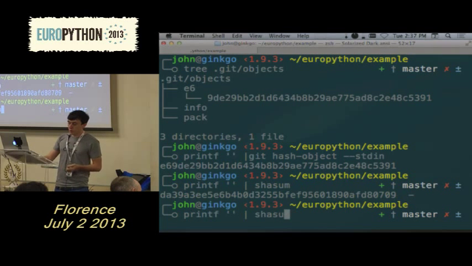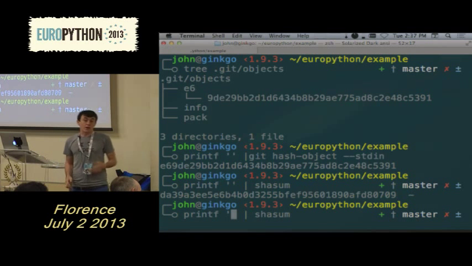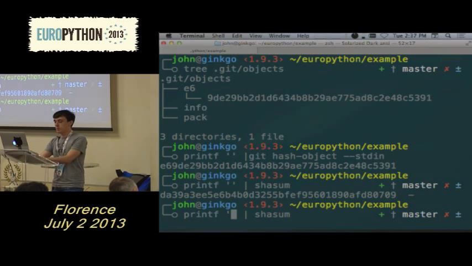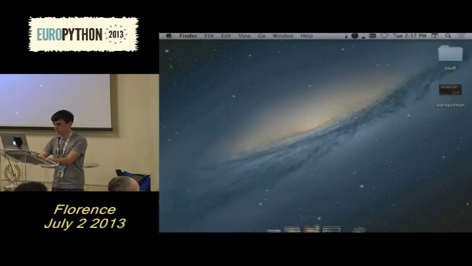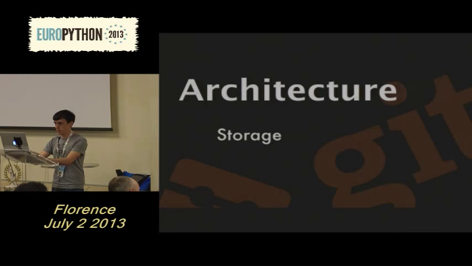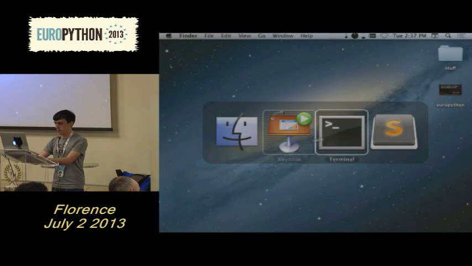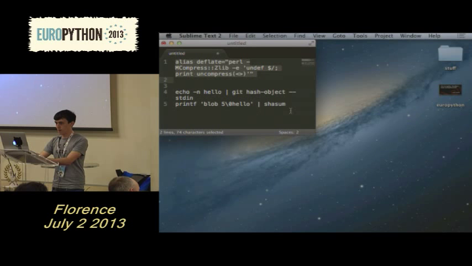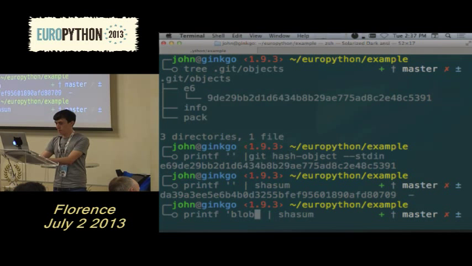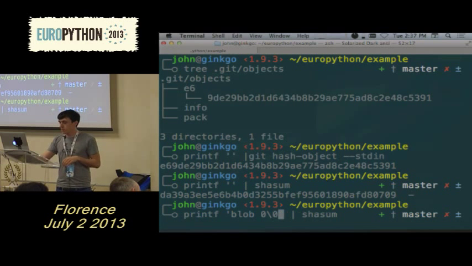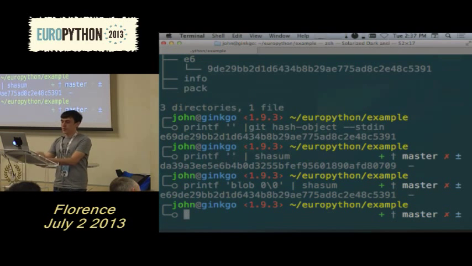Well, under the hood, when Git writes this empty file, or actually any file, it writes out a little bit more information. So I'll just hop over here real quick. Here's my, yeah, all right, there it is. So it's blob, and then the number of bytes in the file. In our case, it would be 0, followed by the null byte, and there you go.